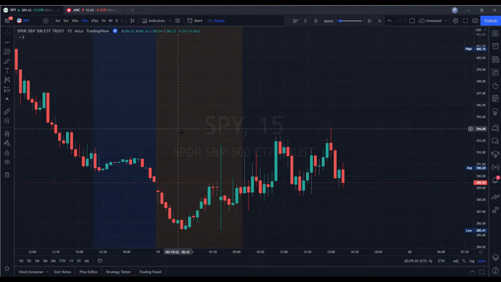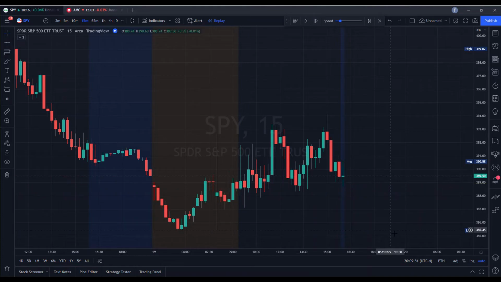So basically, what I've been doing for the last 2 weeks is I've been looking at the 15-minute chart for the previous day, right? So this is the SPY. This was on Thursday. So I'll load up the 15-minute chart, and what I'm paying attention to is going to be the action for the pre-market right up until about 4 p.m., right? So this is TradingView. I'm using the replay feature on it.